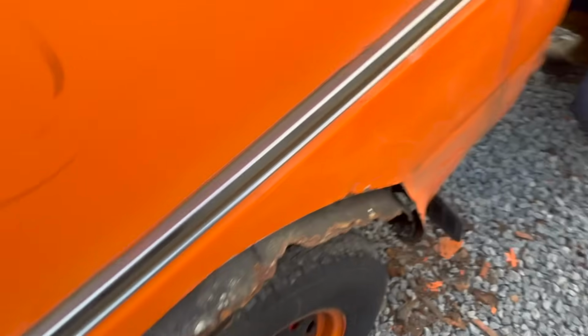So what I'm doing now is going around and marking off all the low spots with a pen and then tapping the high spots down. With doing that, we can skim some 80 grit sandpaper over there, and then we've got a key to put some filler in. So we'll do all these bits now before you sand the van down, so you don't actually miss where all the low and high spots are. It's a good tip. And it is proper rot on this side.